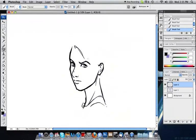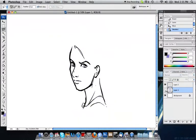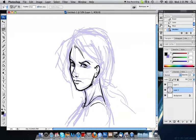This is a bit distracting, but when I look at it this way, I can see that she has a really huge jaw. So we're gonna go over here. Move some things over. Yeah, not perfect, but a little bit better than what it was.